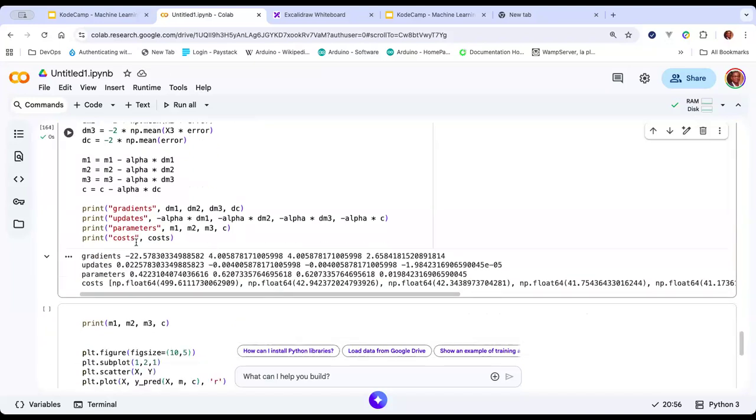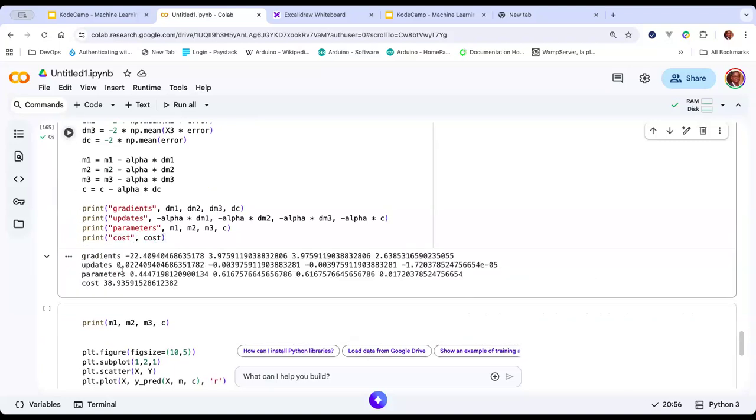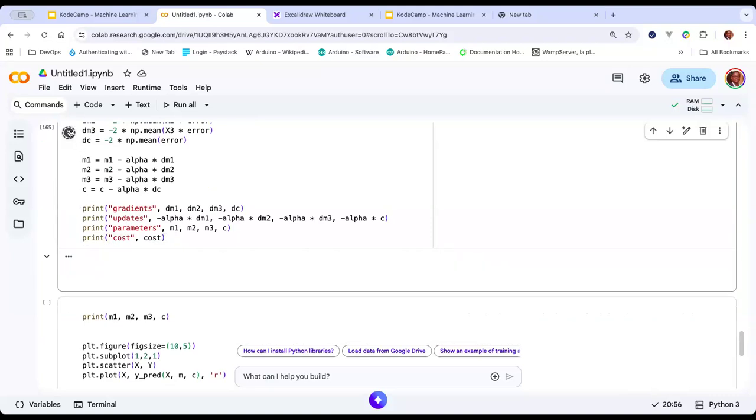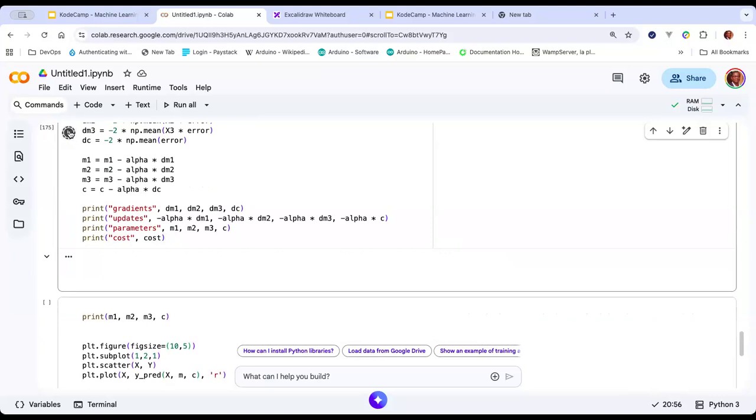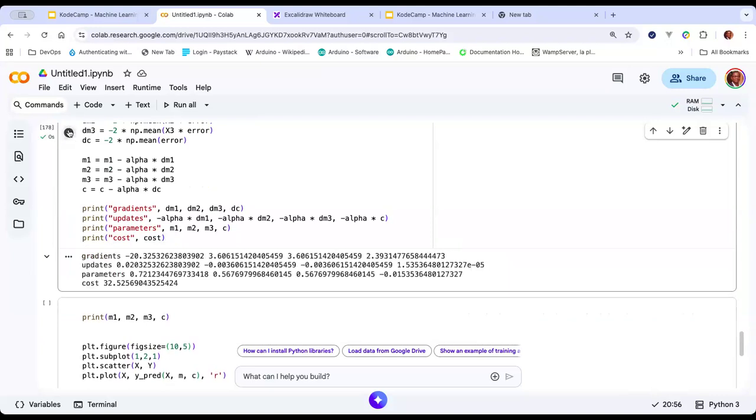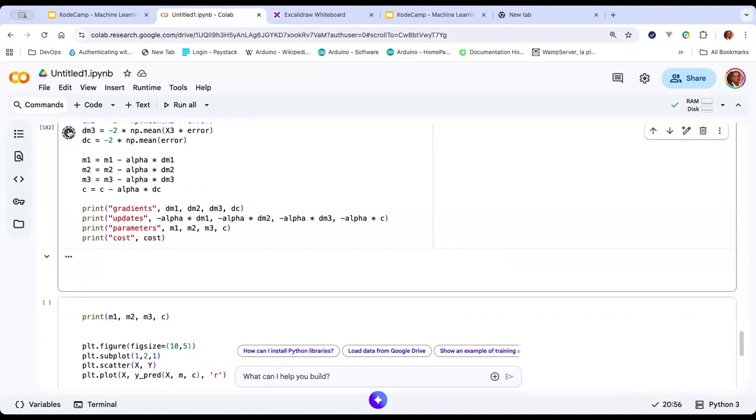Well, okay, this will be difficult to see. So let me just print the cost for the current iteration, 38.9. So it kind of goes down. You can see it's going down. You can now see your gradients are not blowing up. Your gradients are coming down. Your cost is coming down.